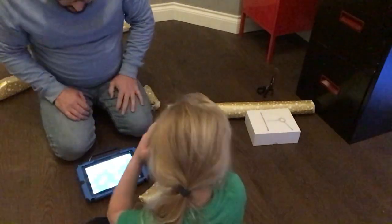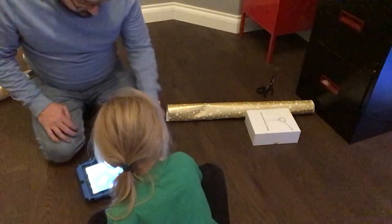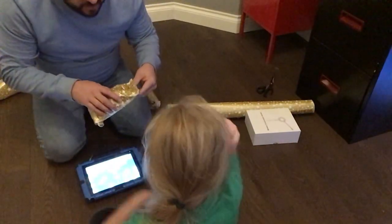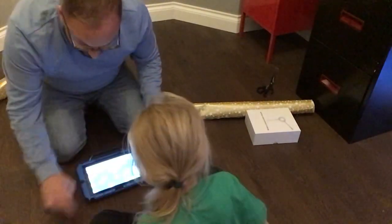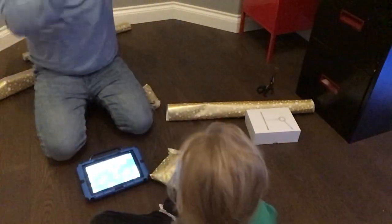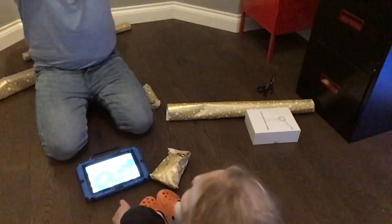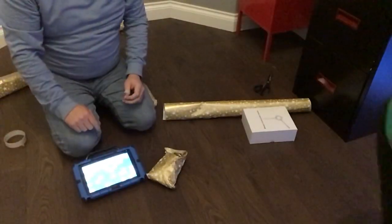Is it going to fall out? No. Oh, it might fall out. Yeah, out. Should we put some more tape on? Up here. Yeah. Oh, what would we do with that tape up here? I could put it with tape.